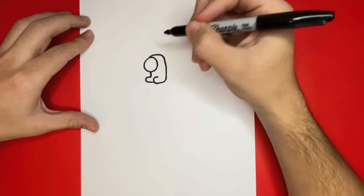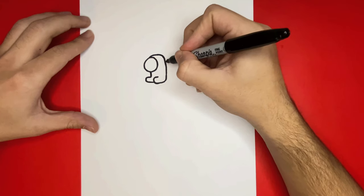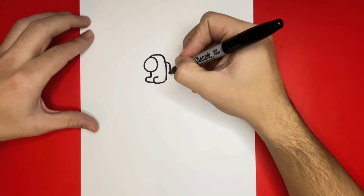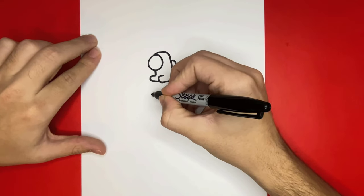Fantastic! Now on the right side of our crewmate, we're going to begin to make a backpack. Great job so far, learn how to draw up crew.